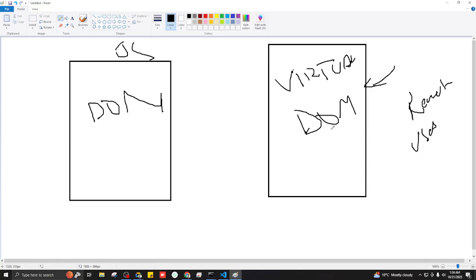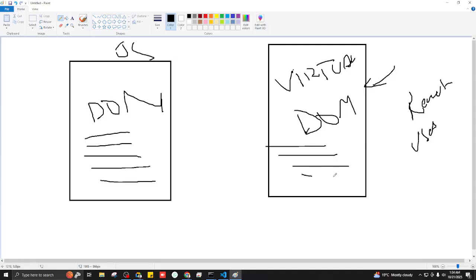This is one of the interview questions as well. So for example, these are the lines of code, like these are the elements we have in our website. In the actual DOM, the real DOM, if let's say this thing changes, let me change the color. So if this thing changes, all of these elements are going to be refreshed. If only one of these things changes, all of the elements here are going to be refreshed. This is what DOM basically does.